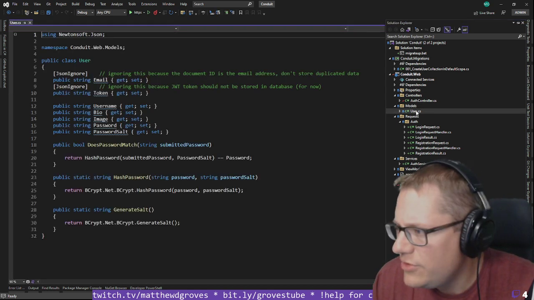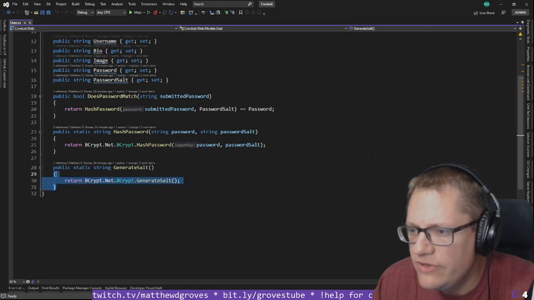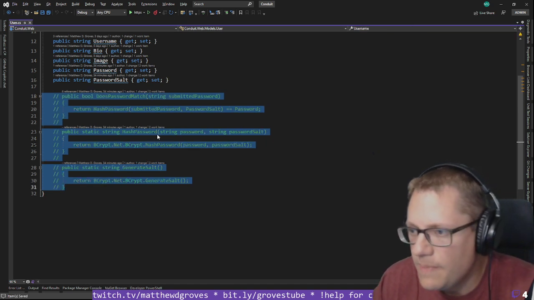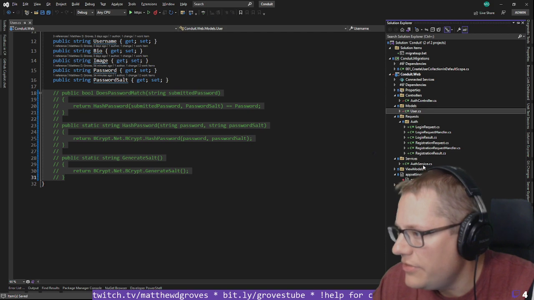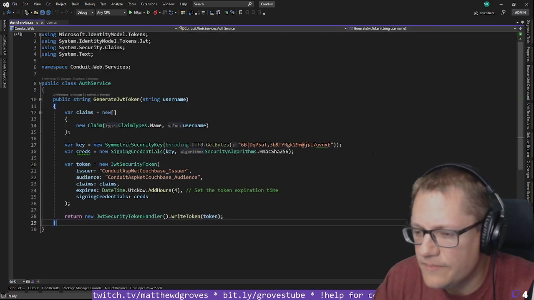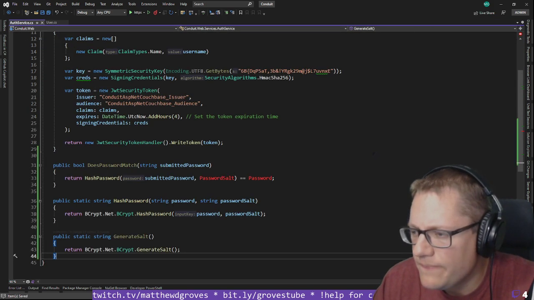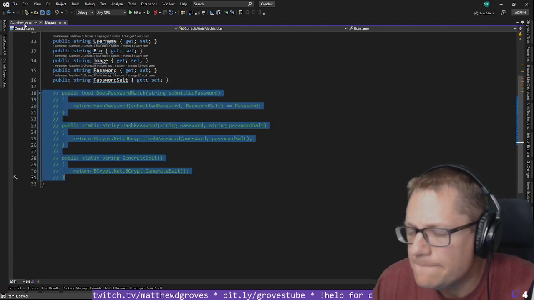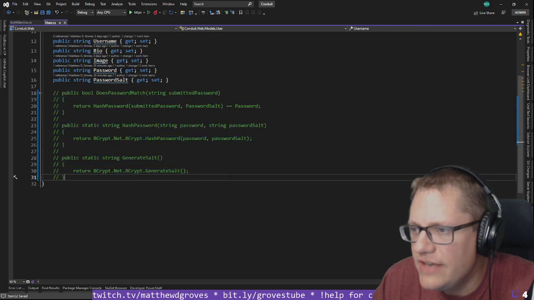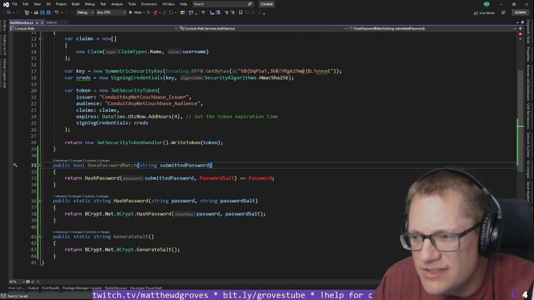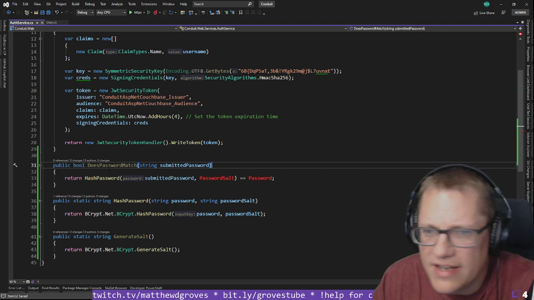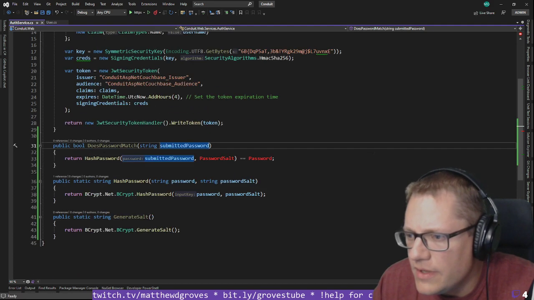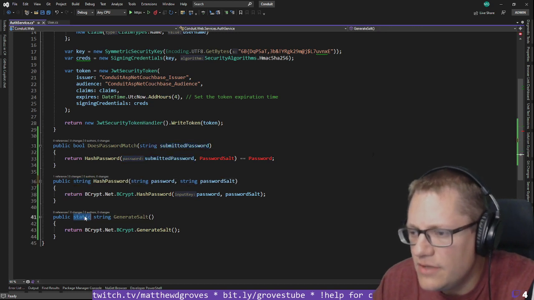But speaking of, we've got a few minutes left. Why don't I go ahead and refactor this to be inside of the auth service as well. I just feel like it's kind of in two places. This is not strictly speaking auth related, but it kind of is, right? It's password hashing. So I'm going to make these not static anymore.